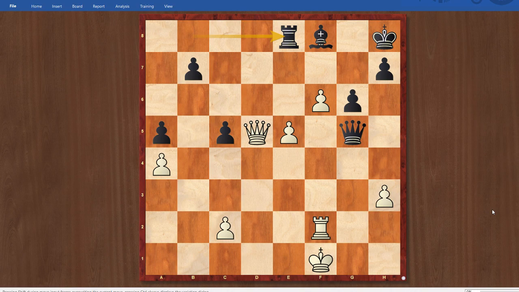So why don't you pause the video and try to figure out white to play and win here. How can white all of a sudden win this game a piece down?